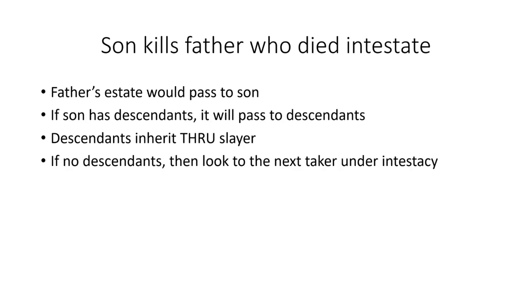So we take a look at a situation in which son kills father who died intestate. Father died intestate. Son would have taken. Son cannot take as a result of being a slayer, so it would pass through son to any more remote descendants, and if not, then it would go up to the parents of the father and down.